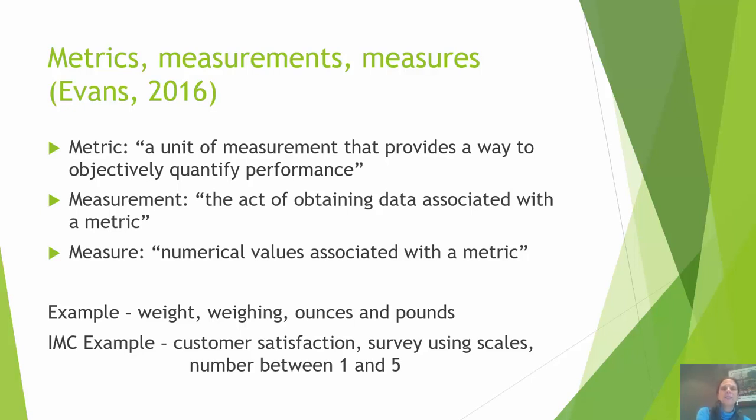And you'll probably want to put these in your journal too. So an example would be weight, which is the metric, and then that would be what we would be watching if we were on our diet. Our metric would be our weight. Our measurement would be the weighing in on the scales, how we would determine our weight, and then our measure is the ounces and pounds that we actually weigh.